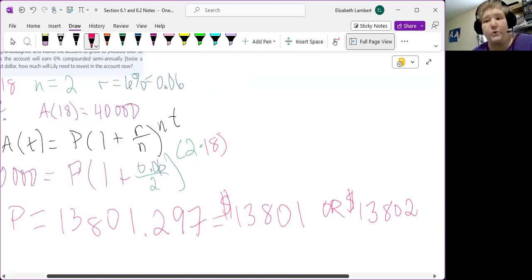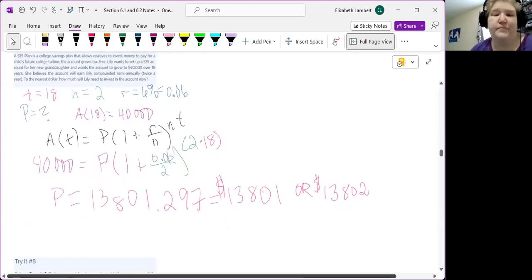I don't know if WebWork will be programmed to take either of those answers. I don't even know if WebWork will ask this, hopefully not. But we can use the formula to find the principal. So we can answer the question of, if I get 6% compounded only twice a year, that's a little more reasonable, and I want to get 40,000, I've got to start with almost 14,000, of course.